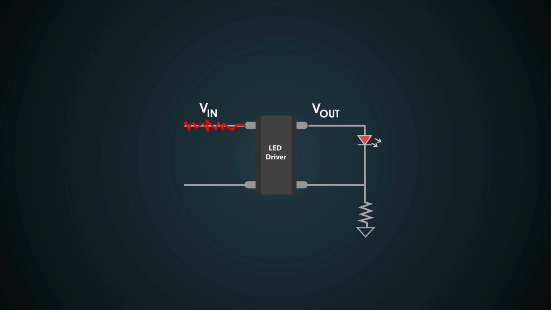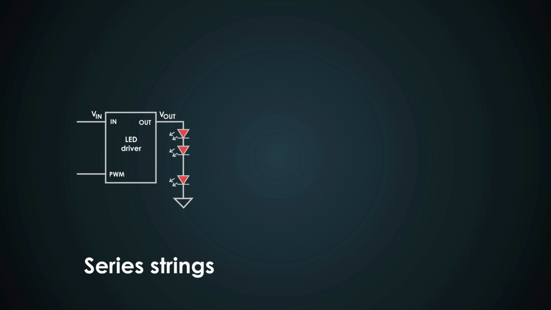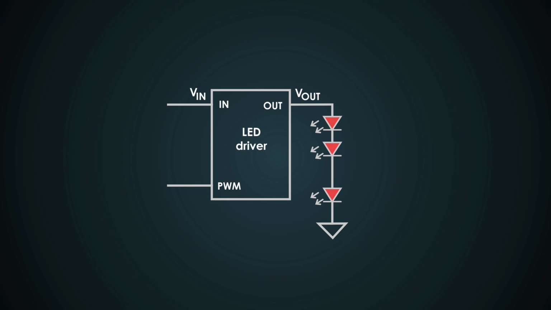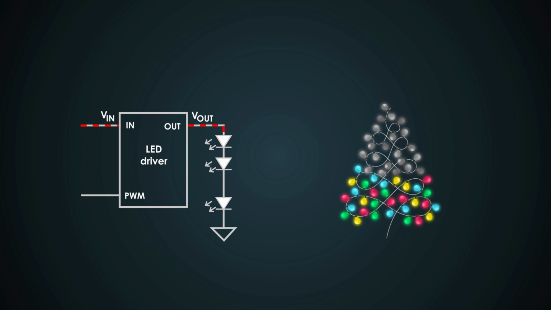Well, LED driving doesn't stop here. In fact, how we connect our LEDs also makes a huge impact. There are mainly two configurations: series and parallel. In a series setup, LEDs are connected end to end. The same current flows through all LEDs, but the voltage adds up. This is great for maintaining uniform brightness, but a single LED can break the chain, like Christmas lights, where one bulb goes out and the whole string goes dark.